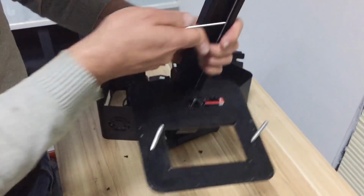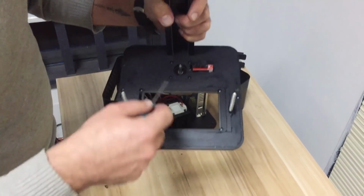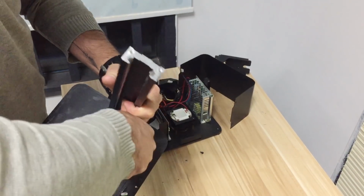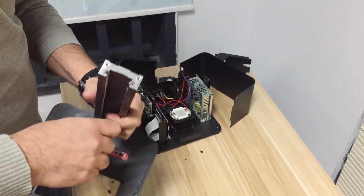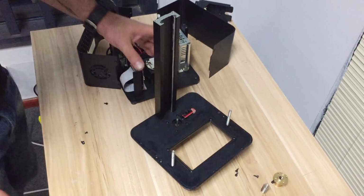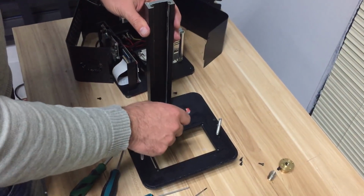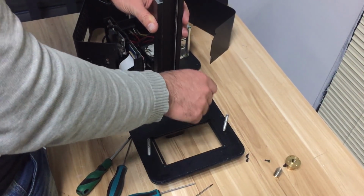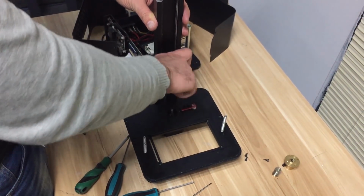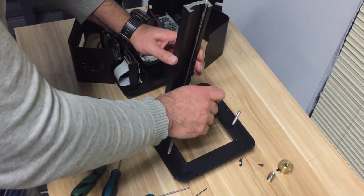And basically I don't need this part, so I'm going to remove these 4 screws for the stepper motor, and I think I need a bigger screwdriver. Yes, I need a little bit bigger screwdriver. Just hold on for a second. And make sure you have the proper tools. You just release these 4 screws down here.